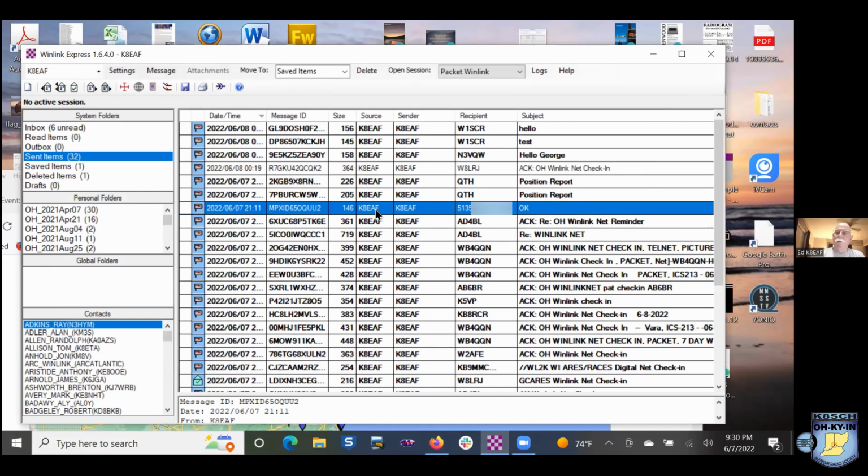They put that in it, and they put the WL2K in the subject line, and they can send a message back to me. But I have to open up a session, whether it be on Telnet, RF, or whatever, to receive it. Also, if you send an email to an outside email address, they can reply without that header. It'll let them. Some of them will. Yeah, not all of them.